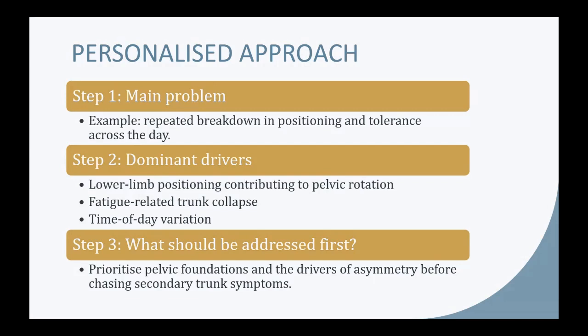So then we define the problem as progressive breakdown in positioning and sit intolerance across the day, resulting in reduced time seated and increased care burden. So James was asking to go back to bed a lot, which obviously has impact on his well-being as well. So we need to link that postural presentation to the real world impact. Then we need to identify the dominant drivers through our assessment skills, subjective, objective, getting hands-on, understanding why James may be presenting the way he is, because again, we can make a lot of assumptions from looking at James.